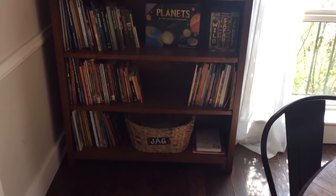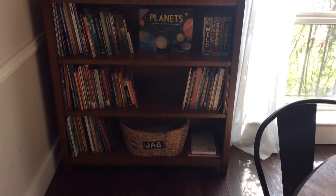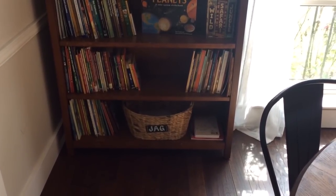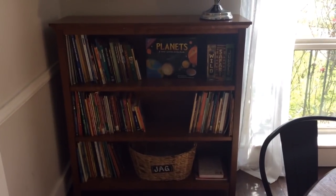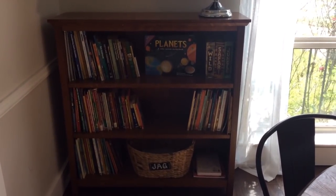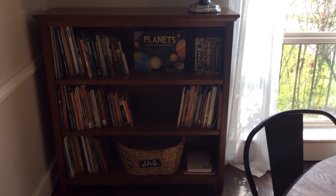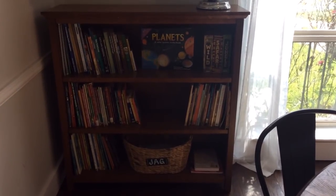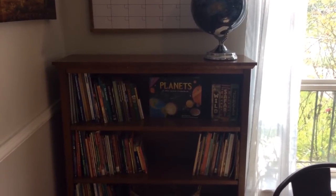And then to the left are some picture books that are age appropriate for him, about random things. So he can go to this little section every day and grab some of his things, a book, or some of his toys in his basket. And then on that middle shelf, I have organized all of our Christmas books on the left. And then on the right is Thanksgiving and Easter and Valentine's Day and any other kind of holiday book that we have. And then on top there, like always, is all of our science stuff.